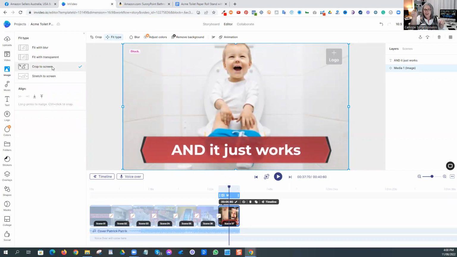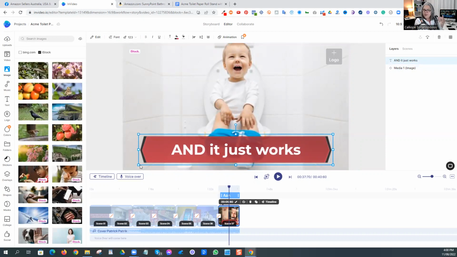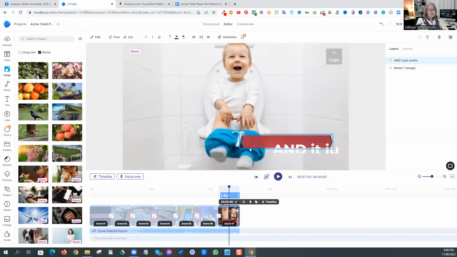If you've got any kind of blur or any kind of black or white spots on the side, you need to make the whole picture take up the video, because otherwise it won't get approved. And anytime you don't get a video approved on Amazon, read the email that you get that says that it's not approved, because there's going to be a reason, and it's going to be a really silly one that you can fix up in like 5 minutes.